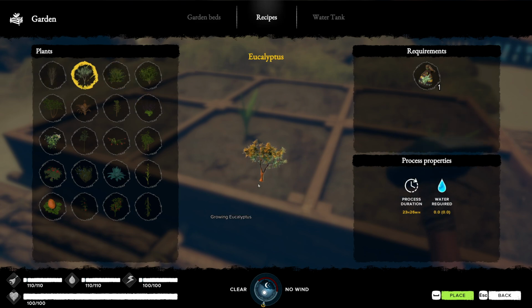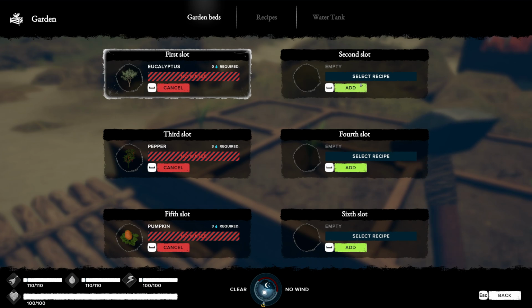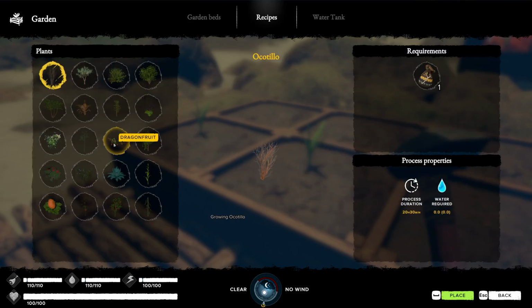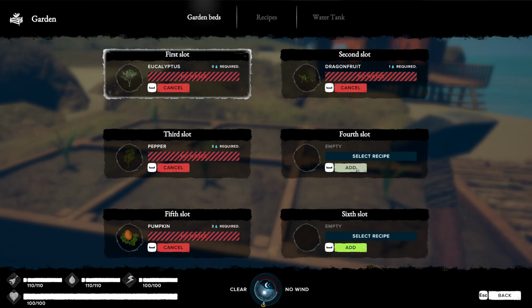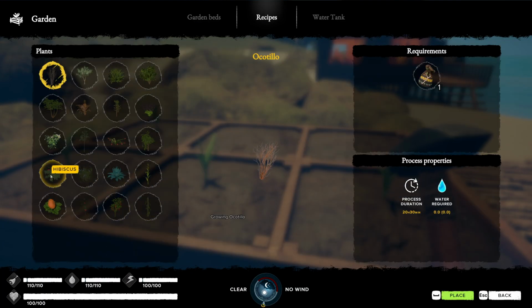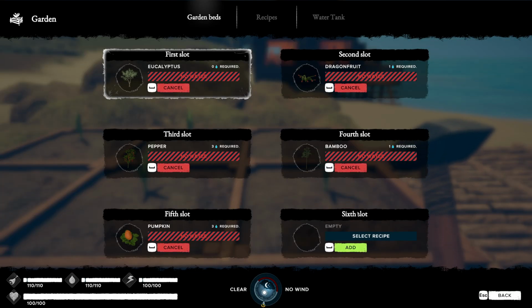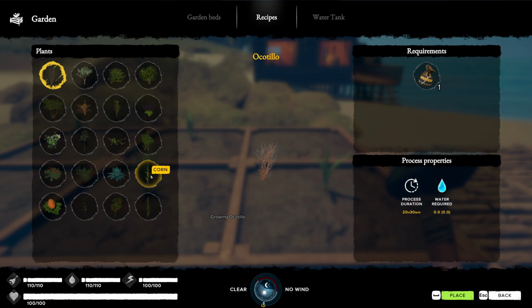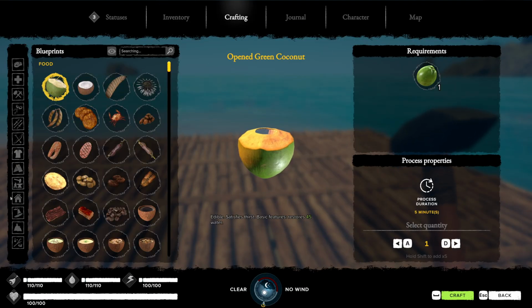Oh, here we go. Dragon fruit. Bamboo. And let's do some corn. Crafting machines.